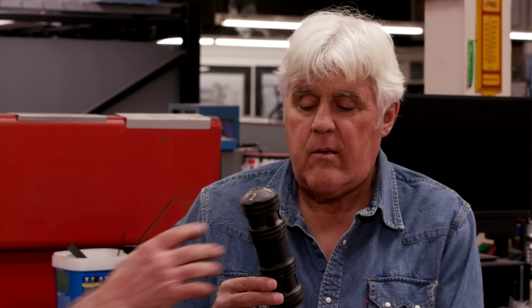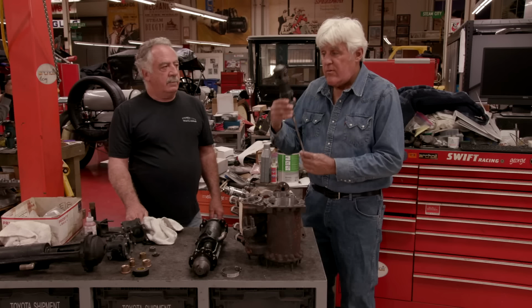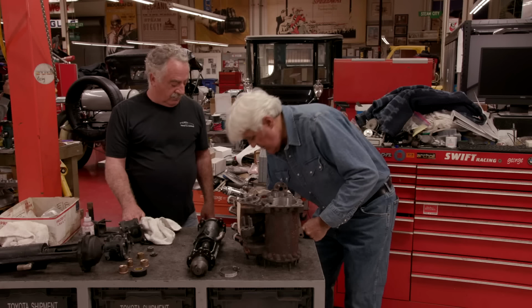And you see how many piston rings. A piston ring goes in each one of these. Yeah, there's 12. And see, this is where this is broken. It's chipped up there. If you get bypass there, the engine's not going to run right. And we've got to make new valves, and Bernard has done that.